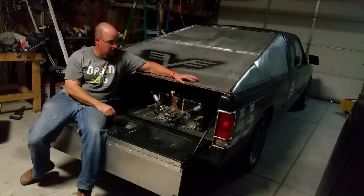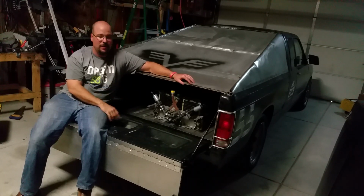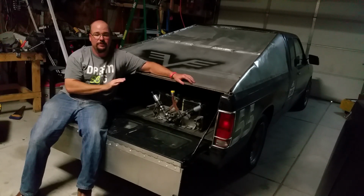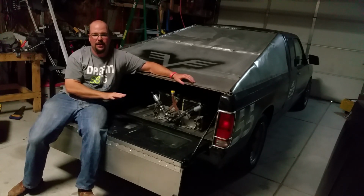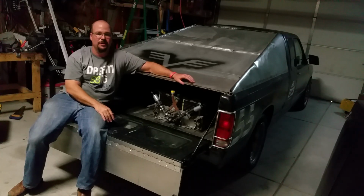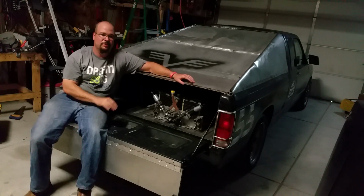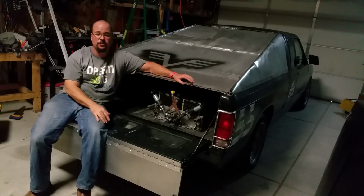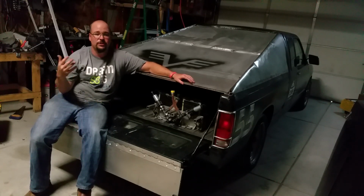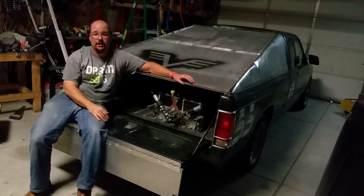But this is the whole point of this, as I said long ago when I first started. This was the exciting battery tester. I've been learning on the batteries, but also the whole system. I wanted to make my mistakes and learn them all in a relatively safe, controlled environment. The U.S. Mile Racing guys, hats off to them. They put on a very well-run event. EMS is there. It's very safe, very well controlled, and obviously it's a closed course. If you're going to test something in a vehicle, a racetrack is the right place.